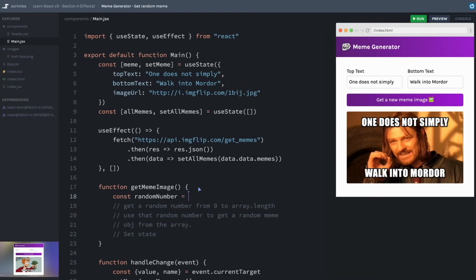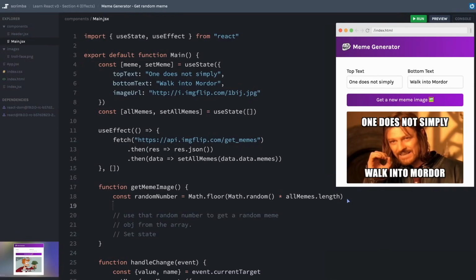And honestly, getting a random number is something I sometimes have to look up, but we can simply say Math.floor(Math.random() * allMemes.length). If you've never seen this before in JavaScript, maybe just copy this line and paste it into ChatGPT and have it explain it to you. It's not too terribly difficult to understand, but it's enough to know that this will get a random number between 0 and the highest index in our allMemes array, which means we'll never try to index outside of the array. So that was that step.